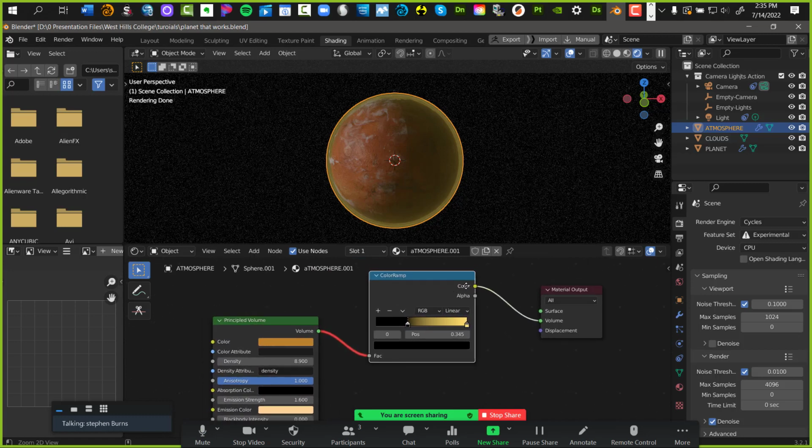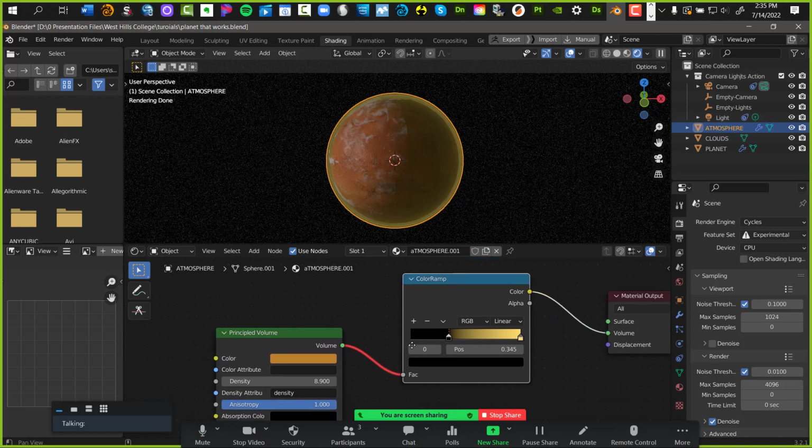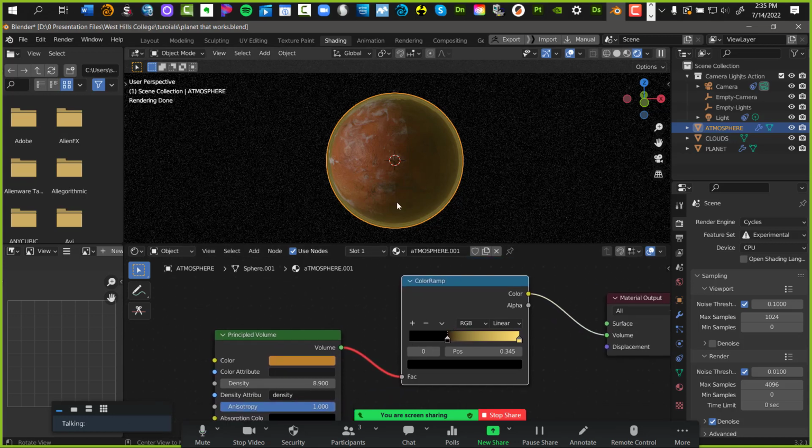Just a principled volume. So a volume is a cloud. It's taking any 3D object and making it behave like a cloud or mist or dust. And with that volume, we can texture it to look very interesting, get some very interesting effects.